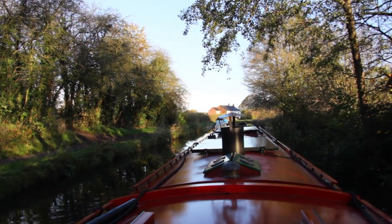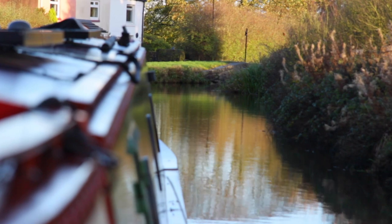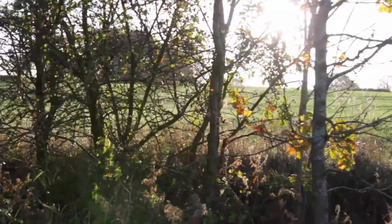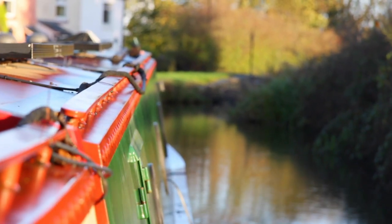It's so nice in these autumn mornings to be up and about on the canal. The whole place seems really quiet. You kind of get the canal to yourself. It all seems a bit secret. And it's just such nice light at this time of year. I'm not going to wax too poetic, but it's a nice atmosphere here. Just telling you that explicitly in case the pictures don't show it.